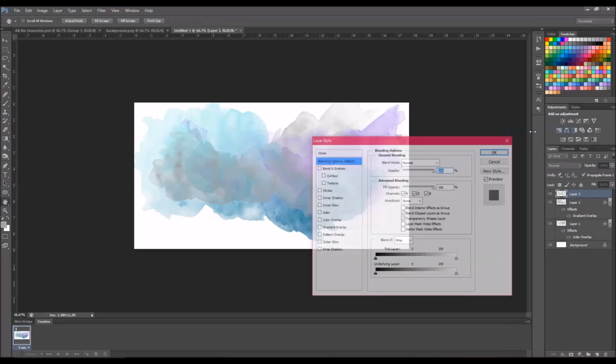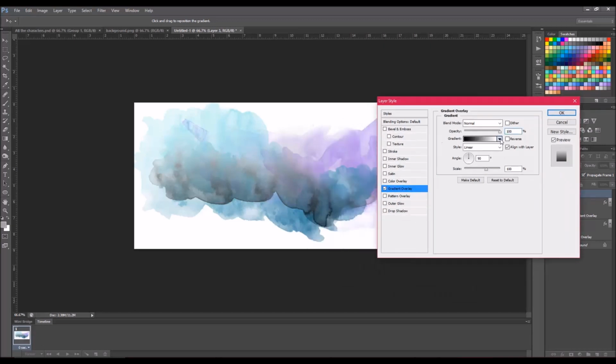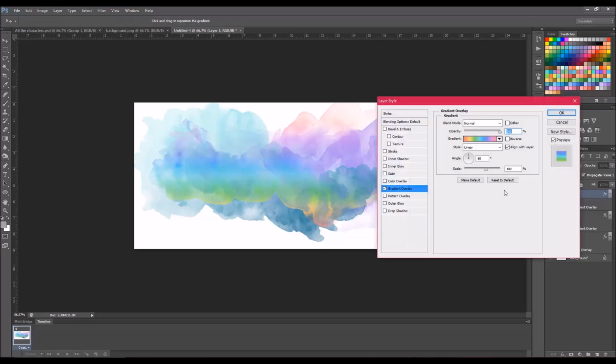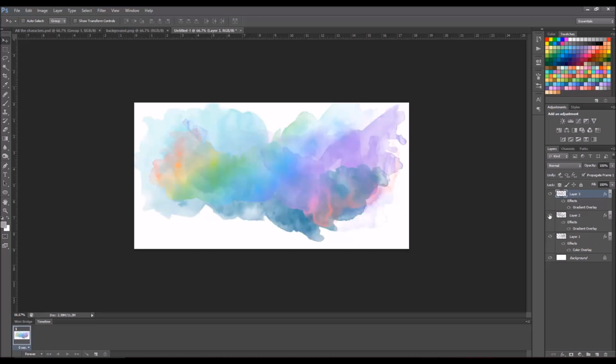And then another one of my favorite ways to do it, again, is the gradient overlay, and to do more of a rainbow. When I do that, I typically like my angle to be a zero, or maybe just slightly not quite so perfect. And you can again stretch it, but then you get a nice look. And if I hide that, if you do a rainbow, it almost works well just on its own. But you can add different layers.